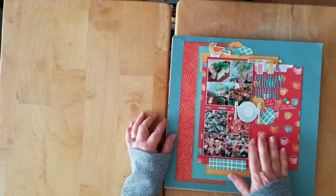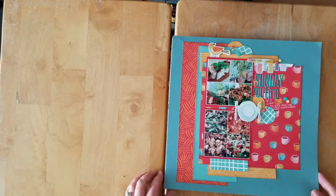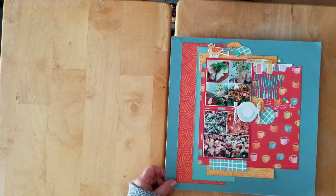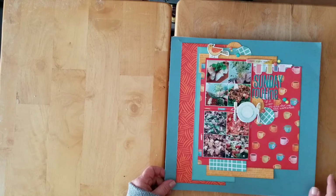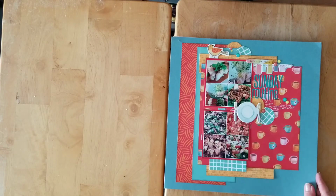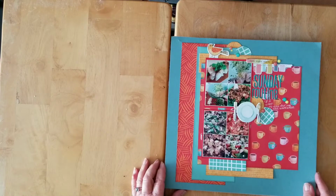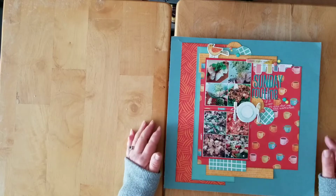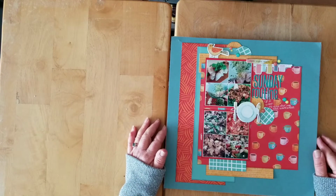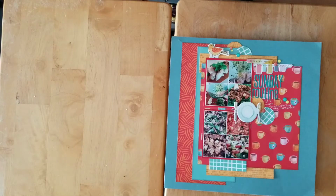Now this first layout, I've put it up here on the top because I've actually shared this in my October Kill-A-Kit layout share. It's the last layout I got done with that kit, and it was for the first challenge by Christy from Christy's Beautiful Life on, I believe, the Thursday night. It was sort of our little bonus challenge, and it was to record a routine.